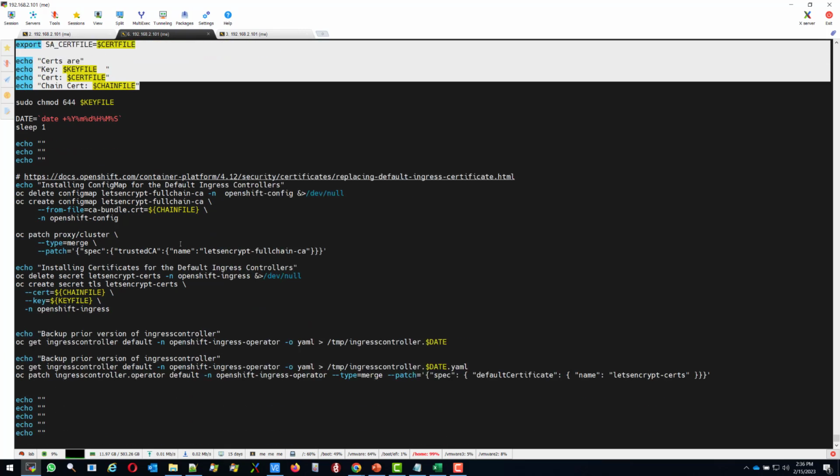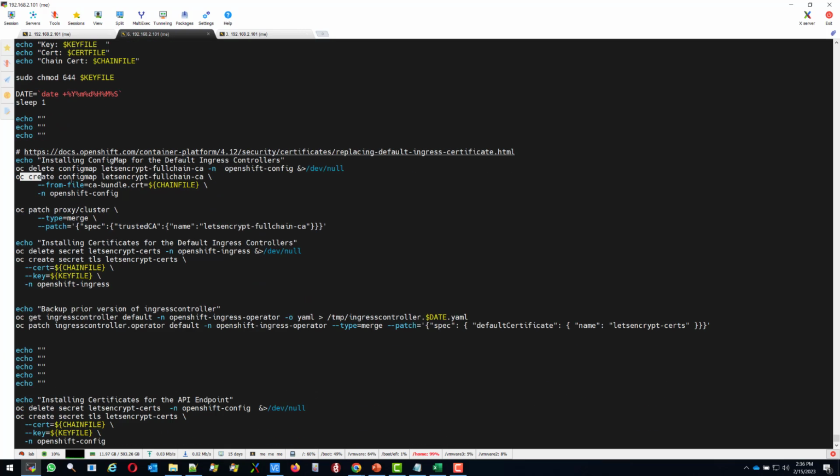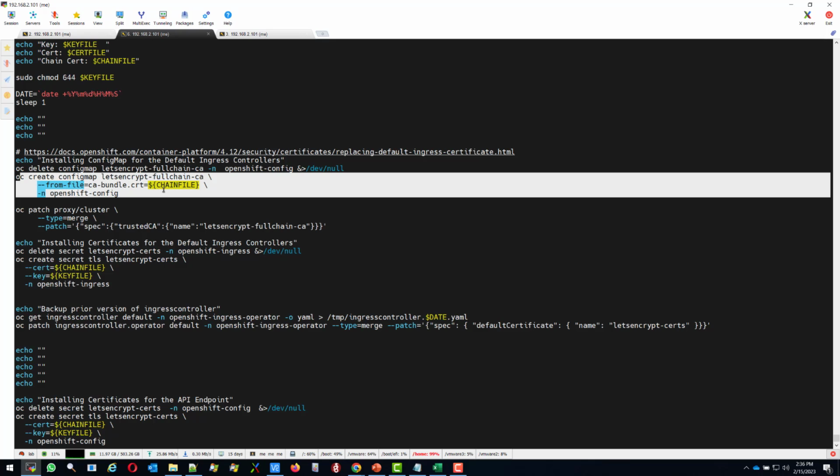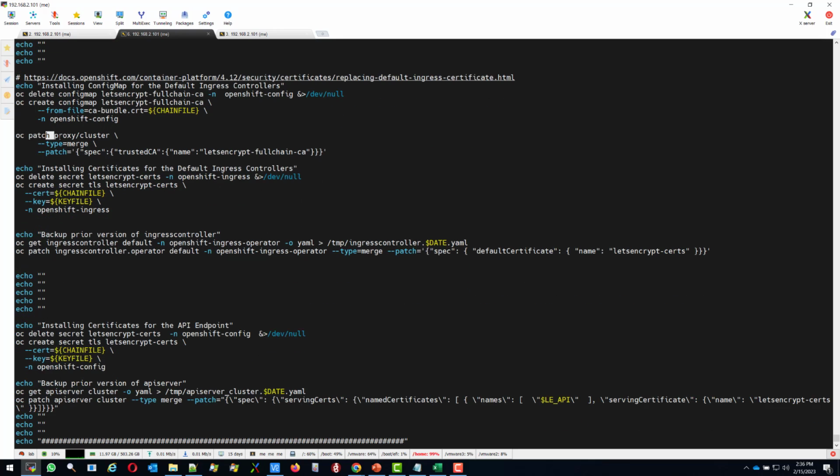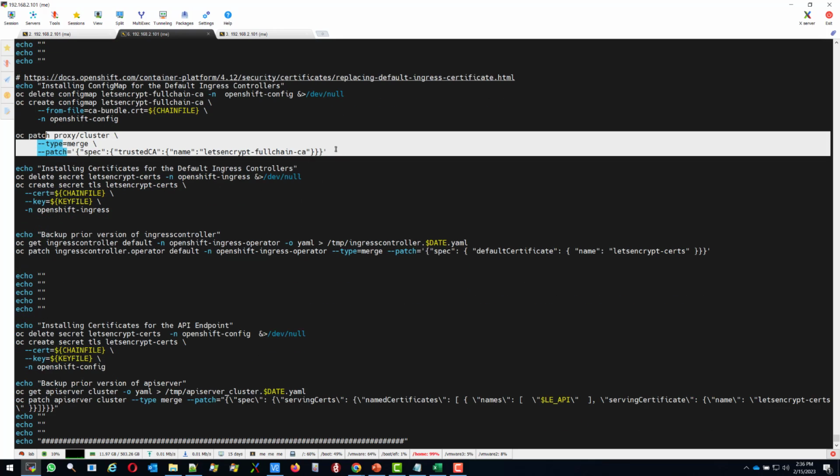We will build a config map of the full chain and give it a nice useful name so we know it's the full chain config map. We will patch the cluster with the full chain so it has knowledge of it. Since this is Let's Encrypt, this isn't really required since it should be able to find the root certs, but we want to stay consistent with methodology if we built our own self-signed certs with a trusted root cert, or if we're using an internal cert at a customer site.